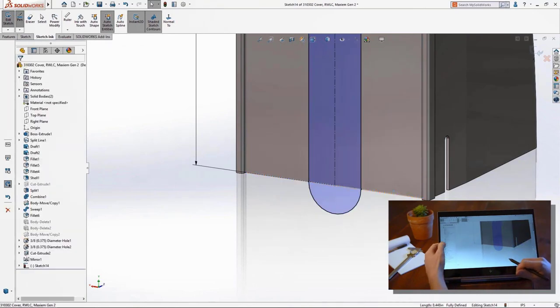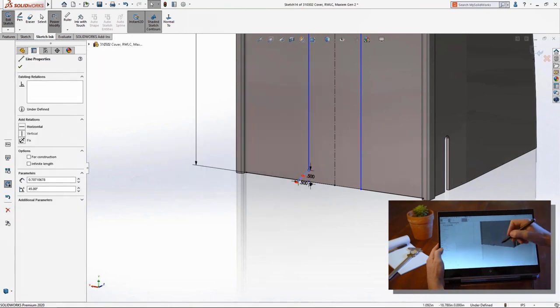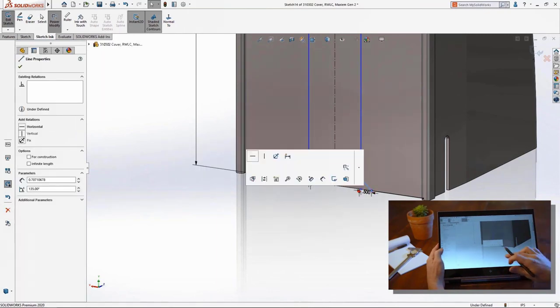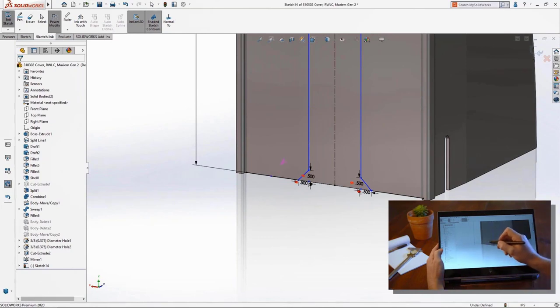In 2020, we have more gesture-based modifications, though. Instead of using the right-click menu to do things like trim or sketch modifications, I can just do a squiggle through geometry, and it will interpret that as a trim. Or if I draw an angle, it will say, oh, you must want to do a sketch chamfer, or a curved sketch fillet. I can do some more of this.